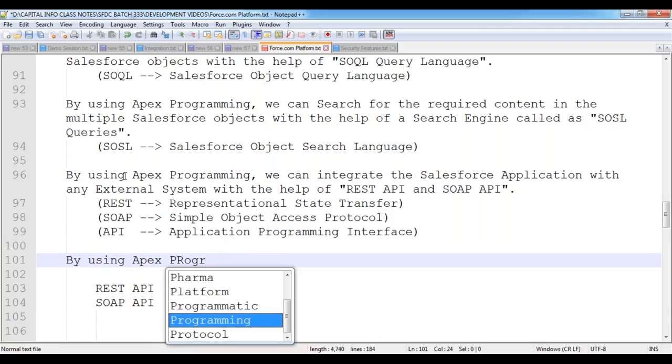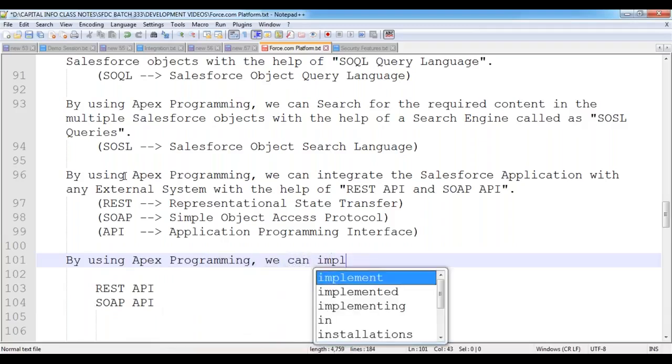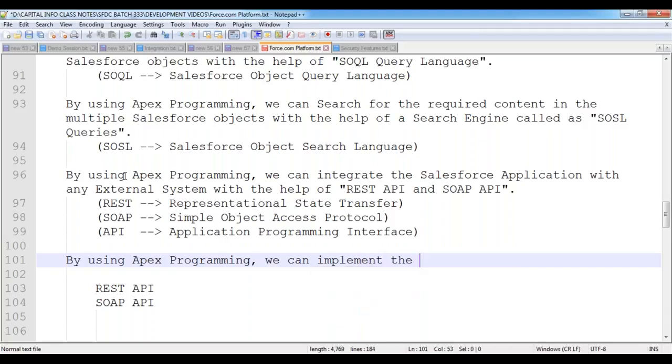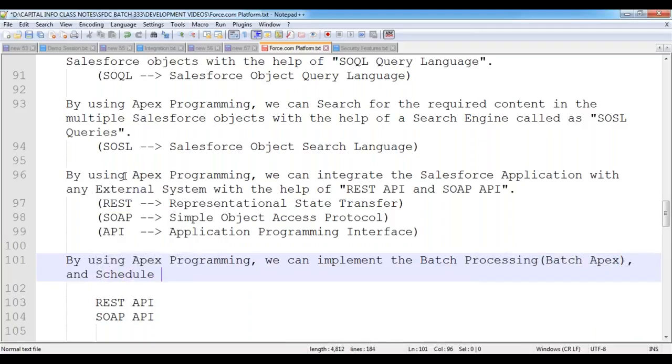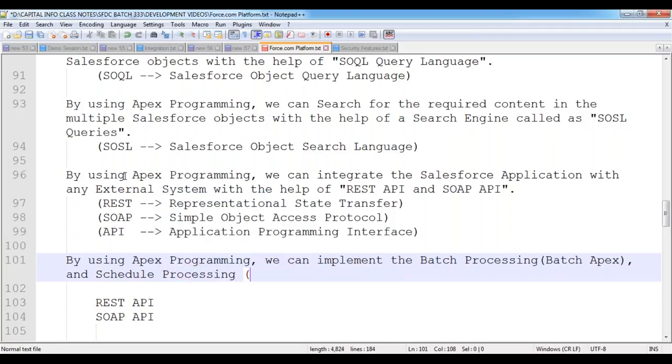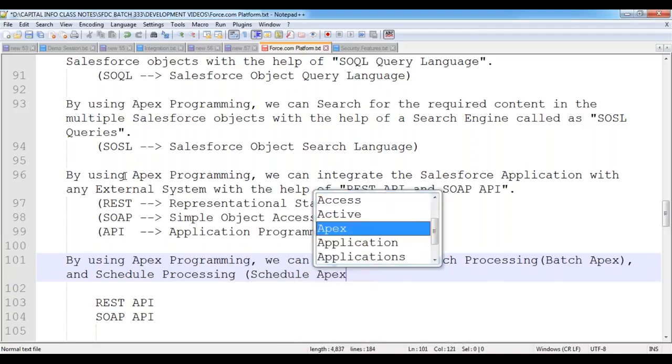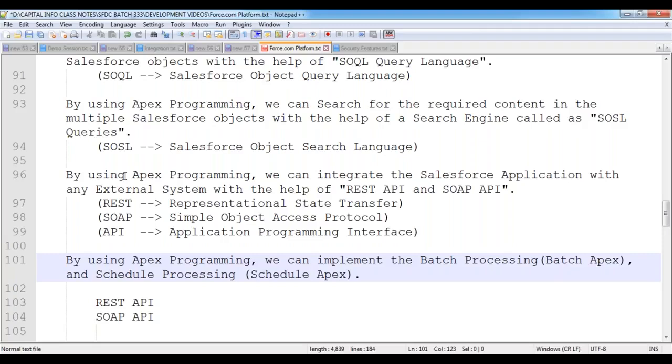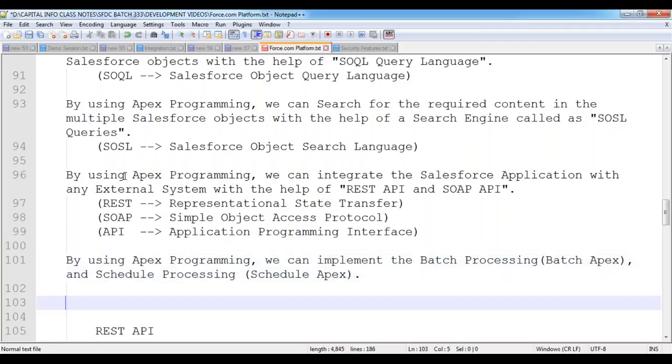By using Apex programming, we can implement batch processing, which is also called batch Apex, and schedule processing, which is also called schedule Apex.